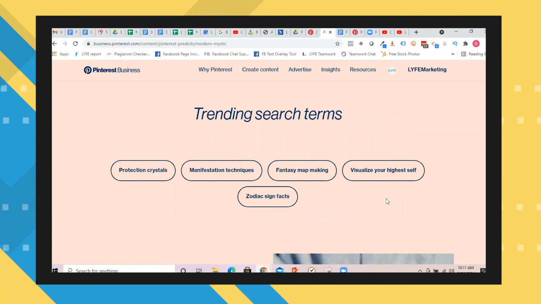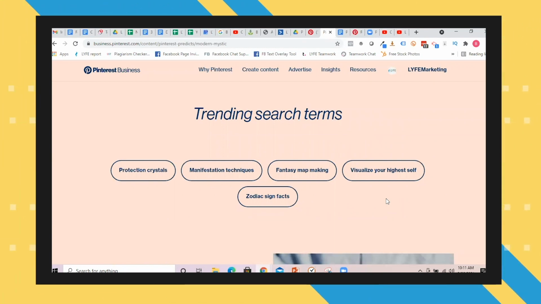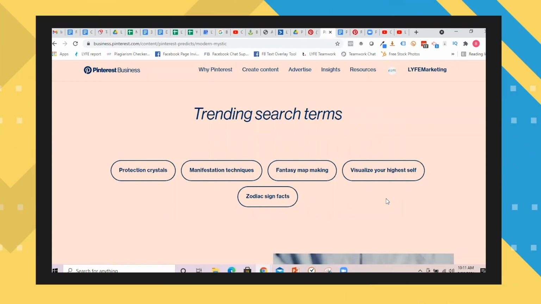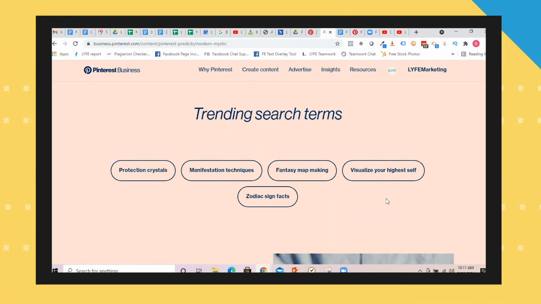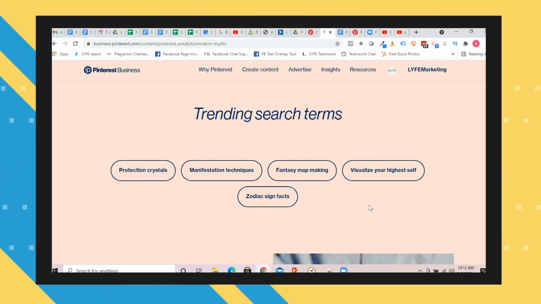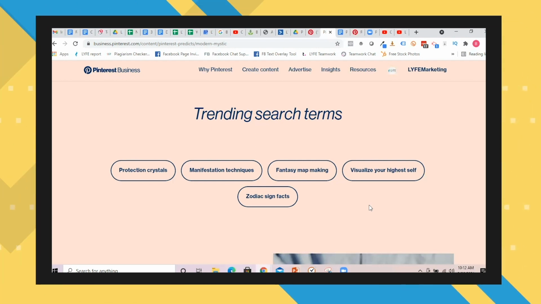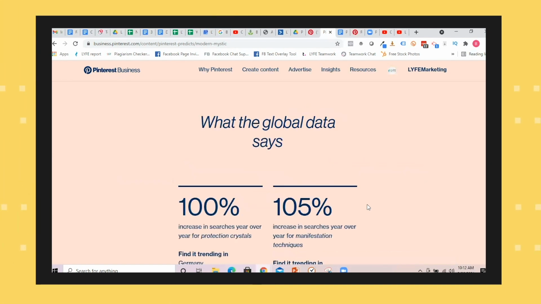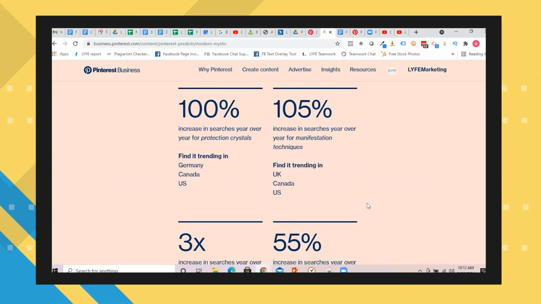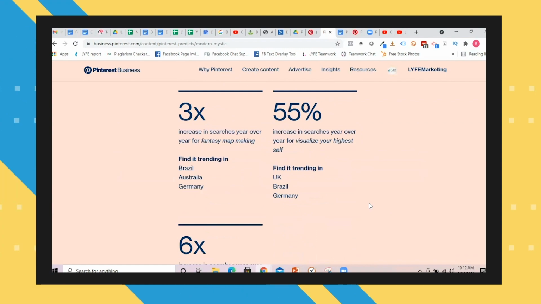It's always been slightly argued that Pinterest is more of a search engine than a social media platform, because think about the nature of how Pinterest works. People log on and they search for things that they're wanting to find, whether it's an outfit of the day, home decor for their home office. So these trending search terms will help you decide what kind of copy and keywords to put into your content so that it ranks and appears at the top and at the beginning of the page when people search these things. And then it has some data down here for you. And it's going to have this for all of those categories.